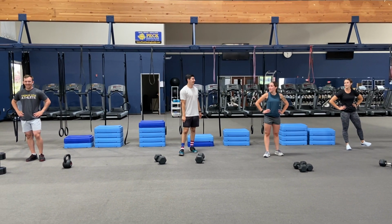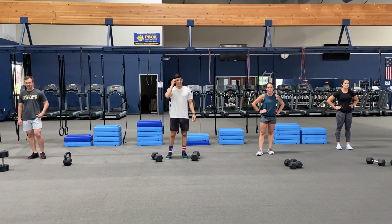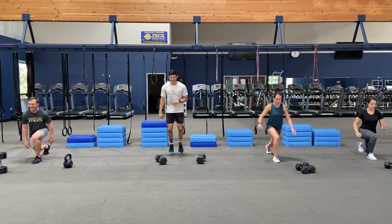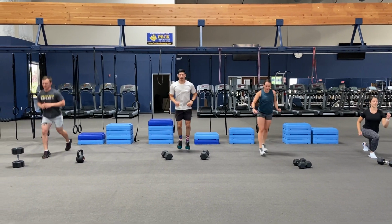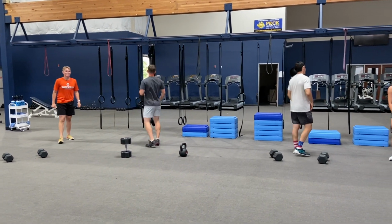10 lunge jumps every minute. We're gonna do 6 to 10 sets. We'll see how we do. Here we go. Ready, set, and go. Get 10. Chest up, Braden. Make sure you jump all the way up. Make sure you're still trying to get a little bit of height with your lunge jumps.